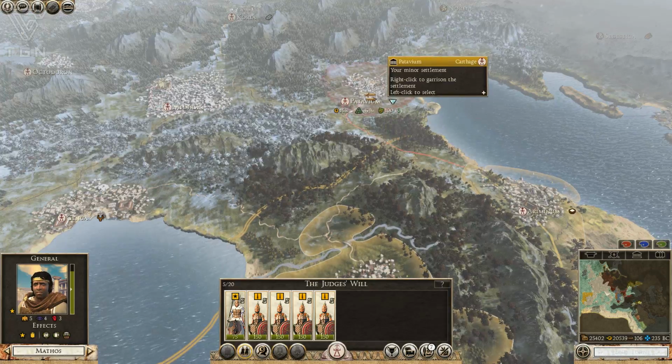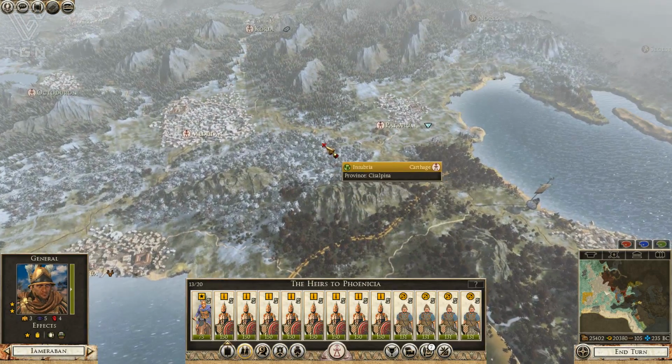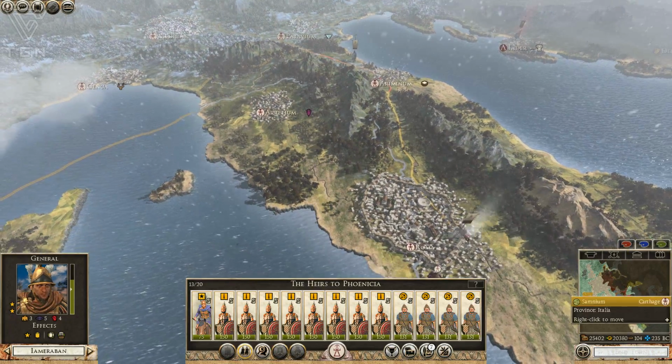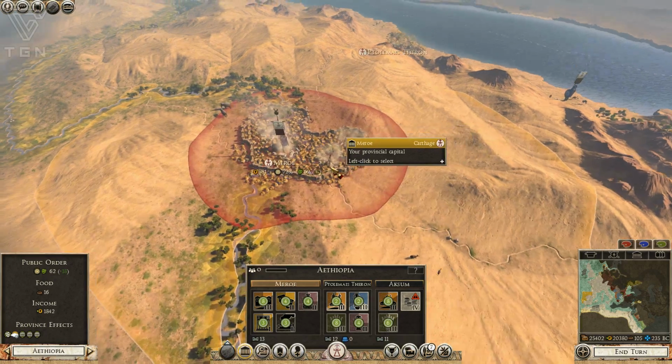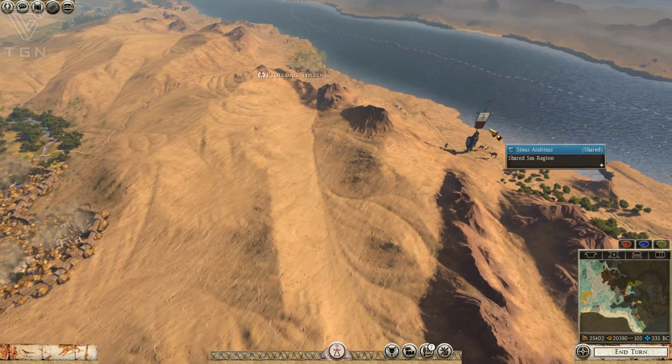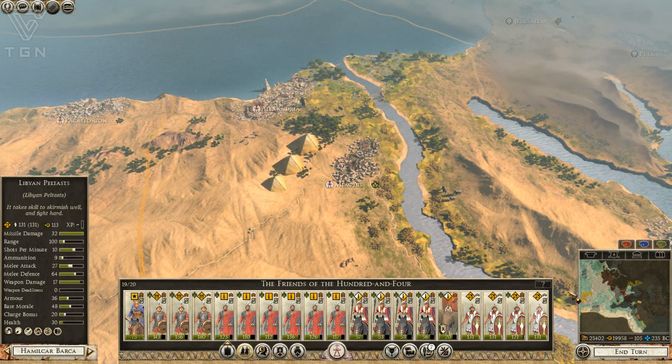We need to start moving these units up here to Patavium, these two armies, because we can't train anything else here. So I'm just going to start moving up that way. Let's go back down. So Ethiopia is firmly under our control, and these units are making their way back towards Alexandria, which is good.